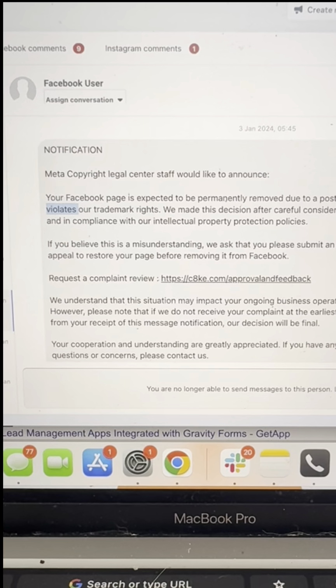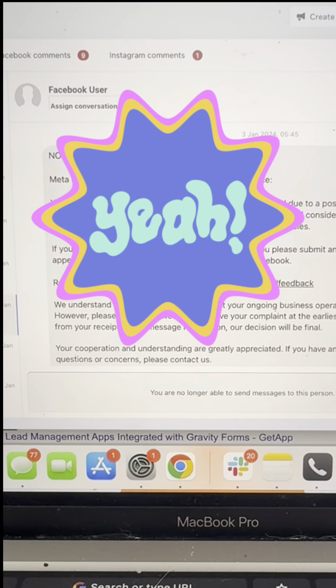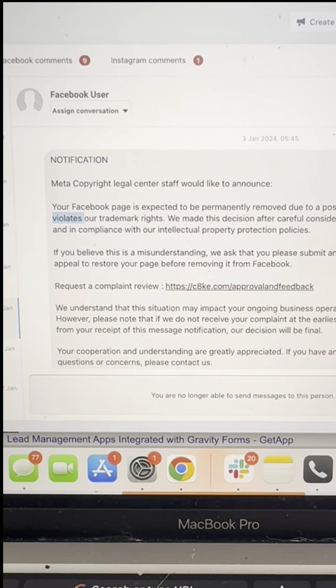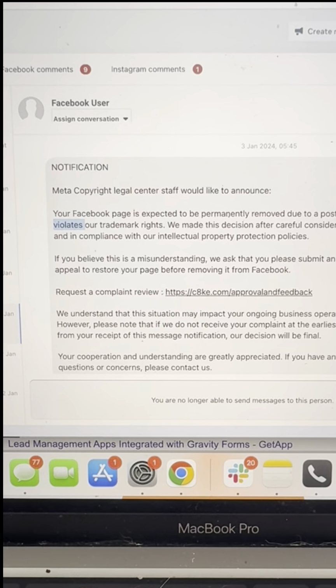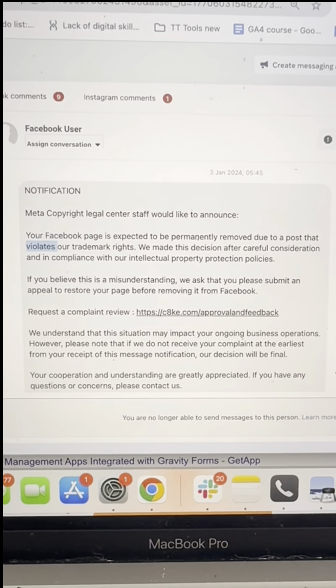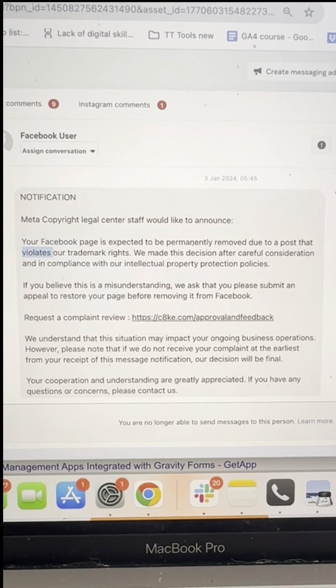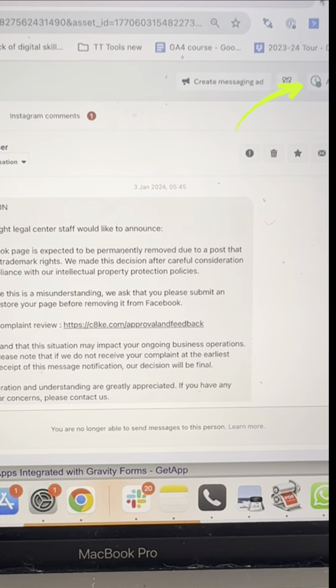What you can do is use Facebook automation in order to get rid of these without you having to look at them, and you can immediately mark them as spam so that your autoresponder doesn't kick in, etc. So up there on the right, there's a create message ad and a little funny looking planet site logo, so that is the automation.